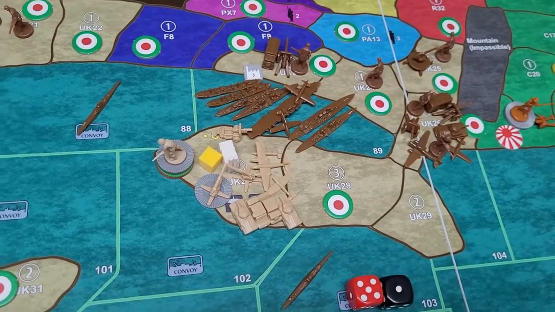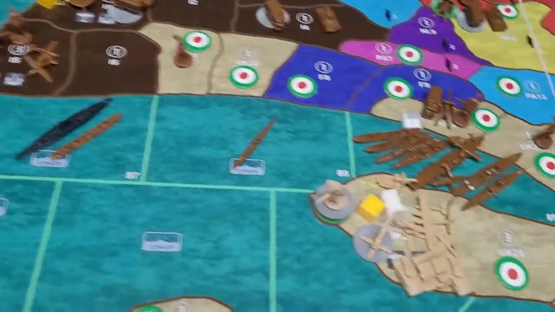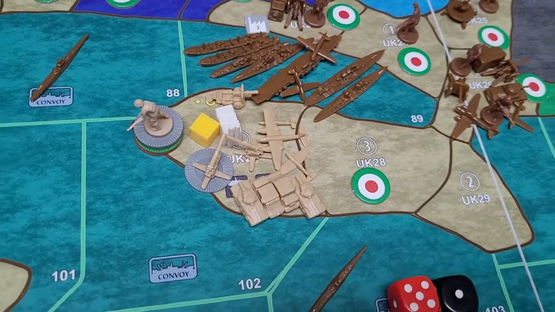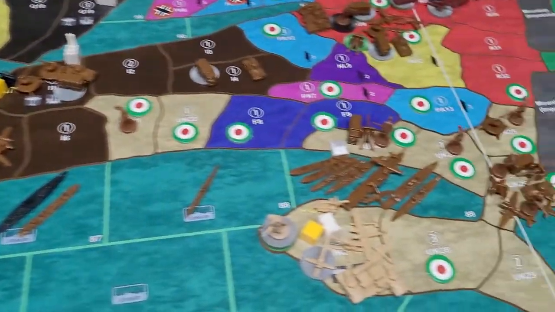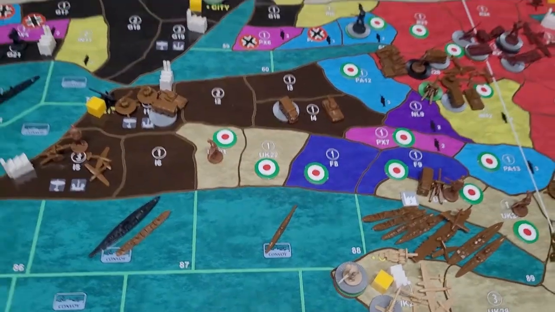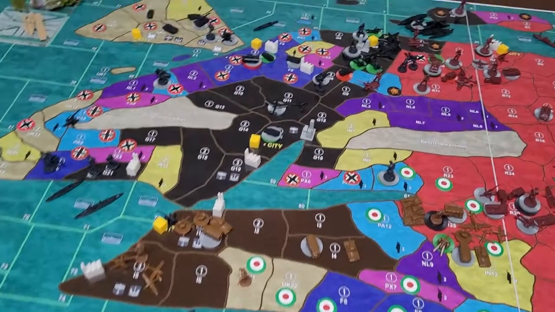So if I didn't have aspirations over here with these fighters, I might try to stack that up with everything that I could, so that the UK can never get it back. But I don't think I'm going to have quite enough if I don't have those fighters. So more than likely, we're just going to take this UK-29 territory and just keep reinforcing over here while we deal with some stuff over here. So that's Italy.